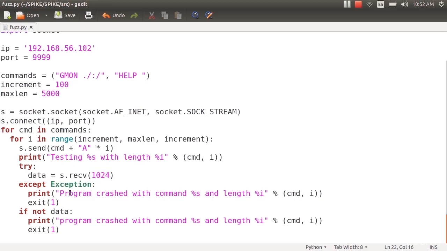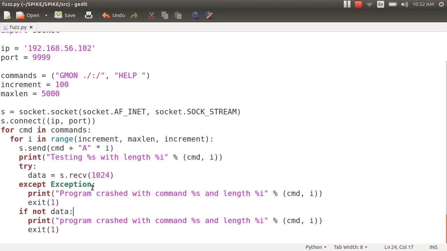So if there is an exception, print out this message and exit. If I got nothing back, if this receive command returned nothing, that tells me that the program has crashed as well. So if that's the case, I also say, okay, it crashed, and I exit.